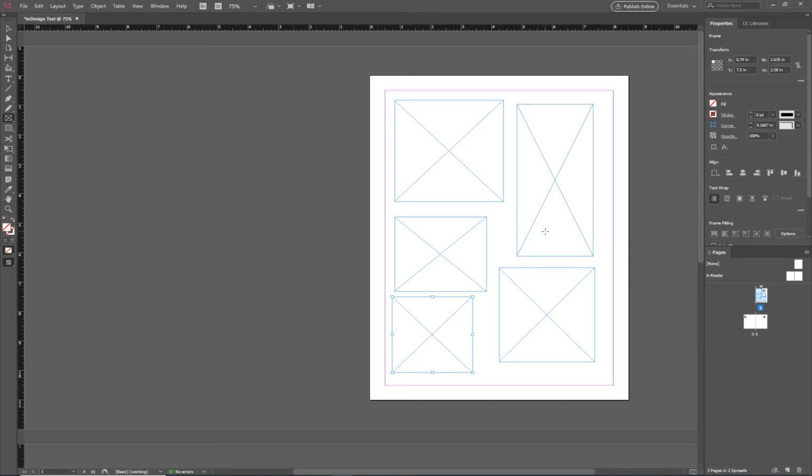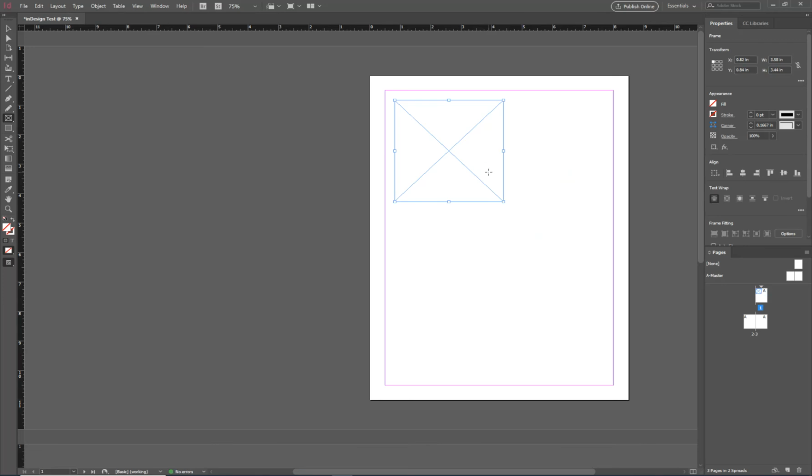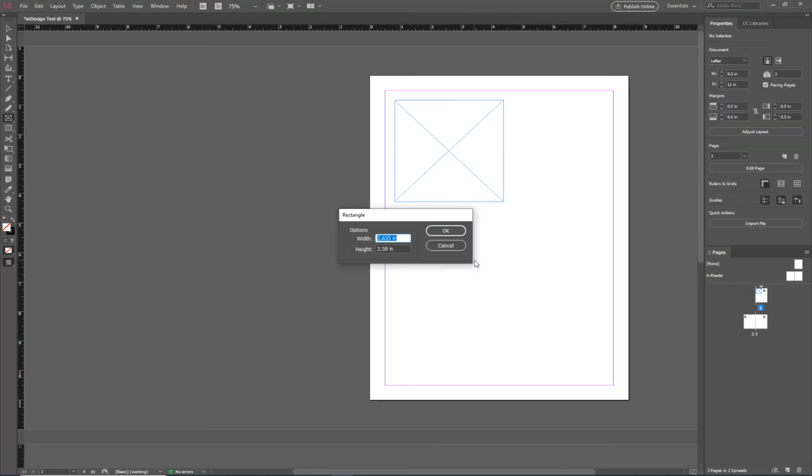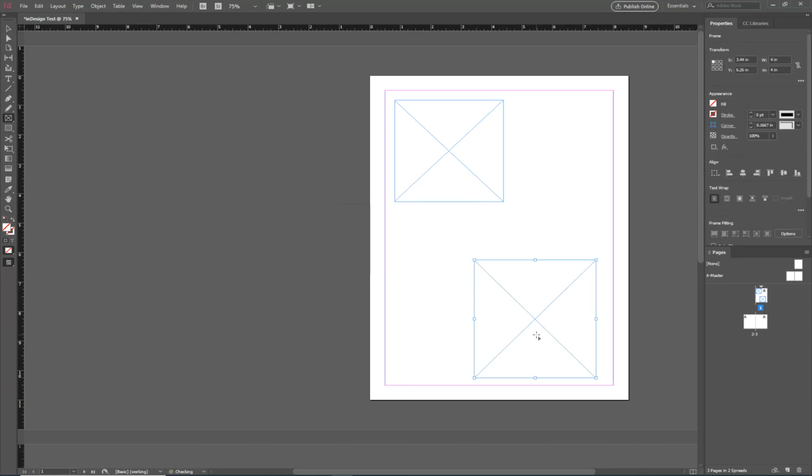And essentially all of those frames are waiting for you to put content in them. Whether it's text or images, they're just waiting to be filled. Now hit Control Z and go back to where you just have one. Okay. So Control plus Z until you have one. And then on your next one, instead of clicking and dragging, click on the screen and you should see a dialog box pop up. So this time, instead of freehanding it, you can come in and say that you want to draw a 4 by 4 inch rectangle.